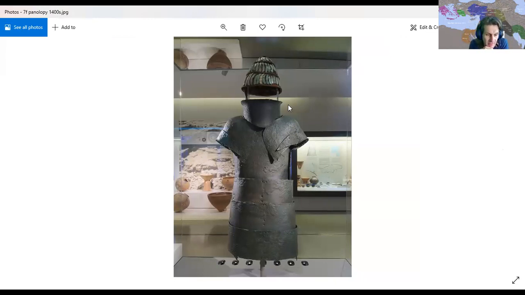And this isn't made of iron, this is actually made of bronze. This is bronze armor. And I tell you what, I wouldn't want to go to battle in a dustbin like this. This is really impressive, but you wouldn't have much maneuverability on a battlefield. And obviously this type of stuff was being abandoned about 200 years later.